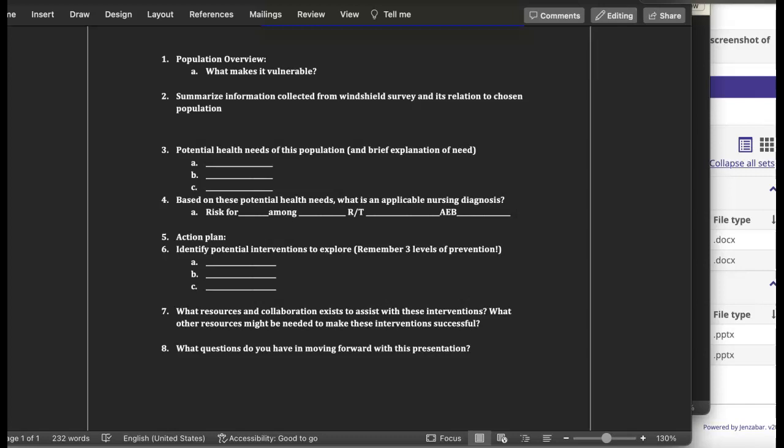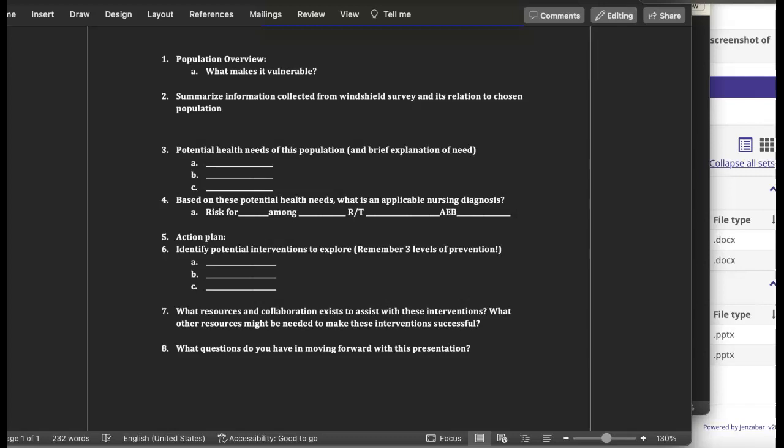Don't forget your intervention wheel if you don't really know where to start. That intervention wheel is a great way to determine different angles of how you can help your vulnerable population. Do they need counseling? Do they need a community that is in similar issues as them? Maybe it's alcohol withdrawals or things like that. That little wheel is just a great tool to kind of get you started and getting your brain thinking of different things that you want to implement to help this population, depending on what you chose for an action plan.